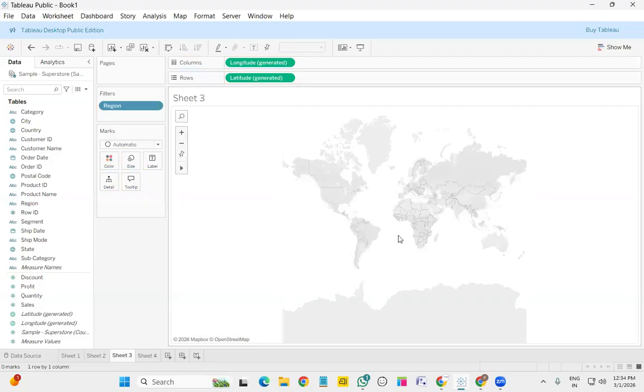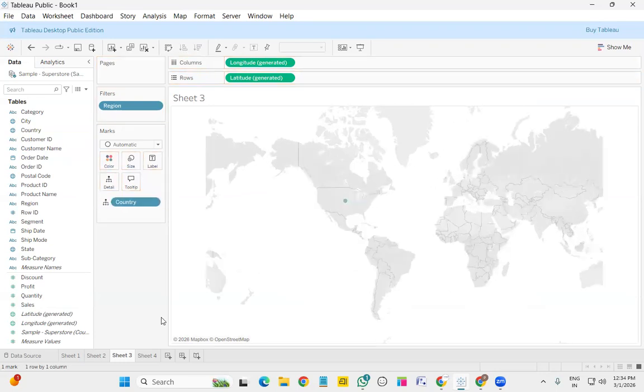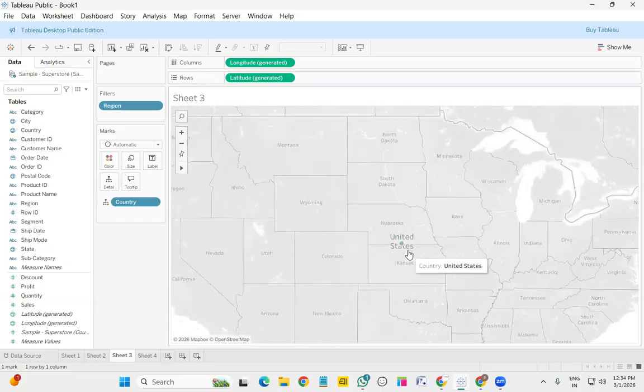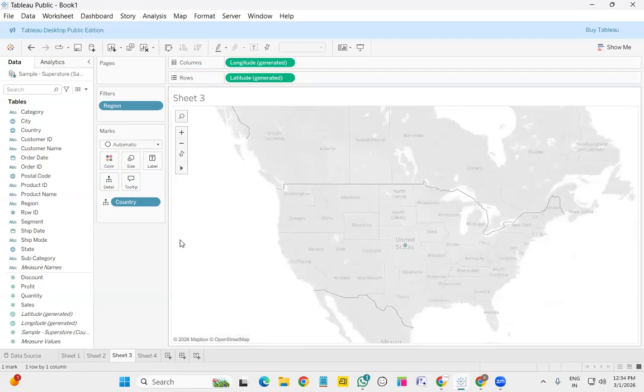Now you want to show some profits or sales about the country or region. So you mention the country. First of all, you want to know about the country. Here there is only one country, so you will get the country details. The United States is the only country we have. Whatever the data, the 9,000 records, belongs to the US only. So the country is United States, and now you want to know about the region. What kind of regions are there? Or else first we will go with the state.